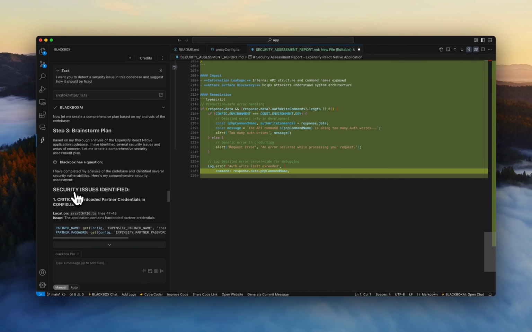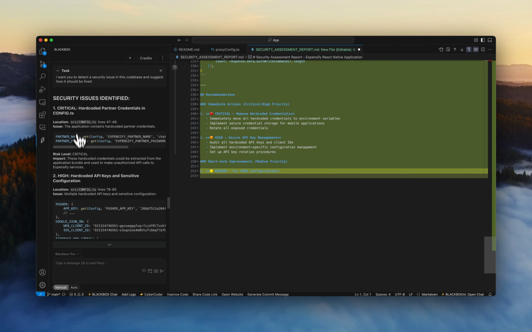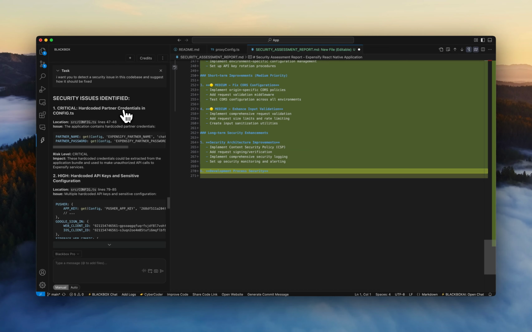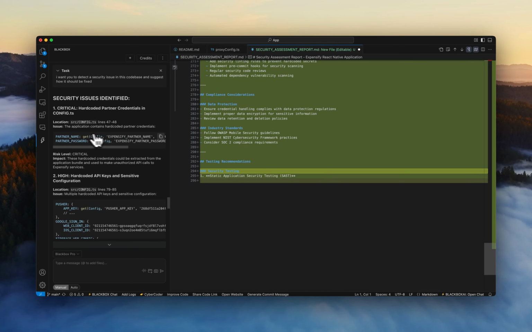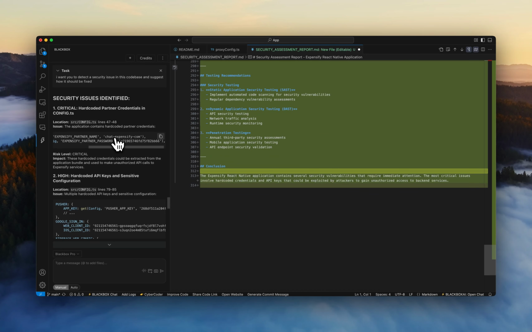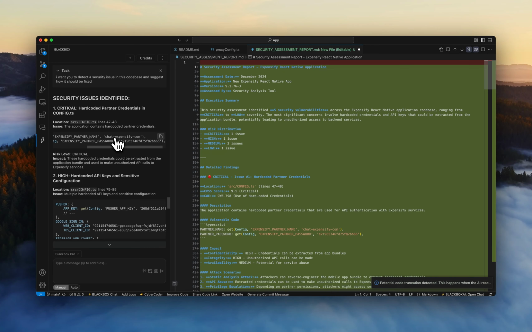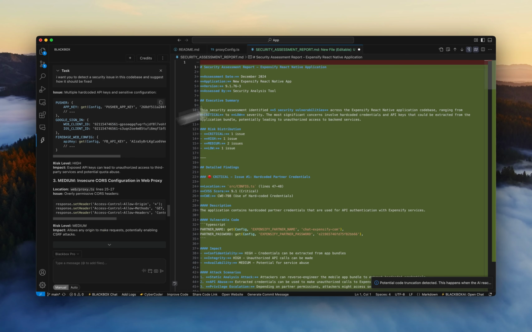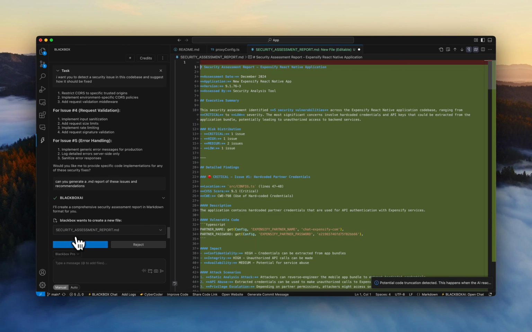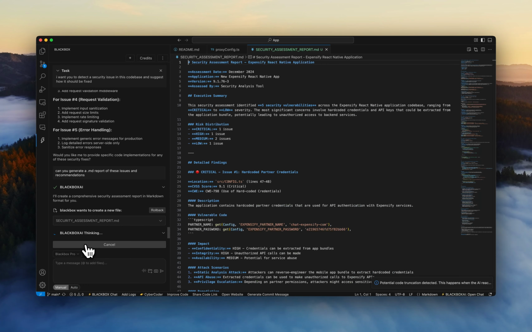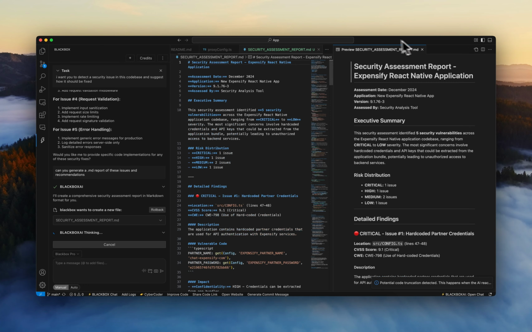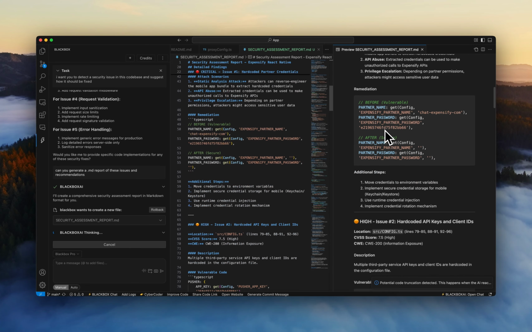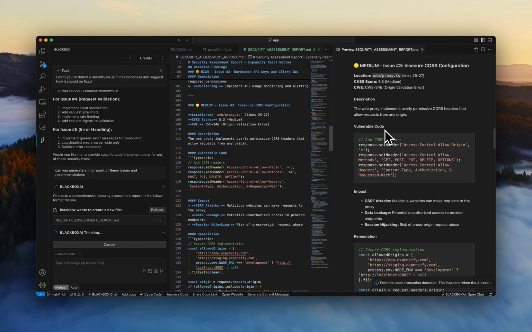But here, while this is ongoing, so one critical, hard-coded partner credentials config. Okay, there's one issue here. Okay, so now here we're in manual mode. We're going to save this report, we're going to preview it, and now we can see this is the report that got generated.